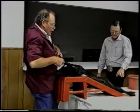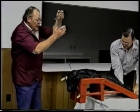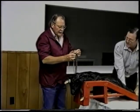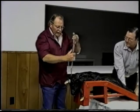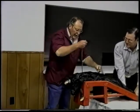Now there's a time where you've lost so much strength, or you don't have the strength that you need, and you can't do it barehanded. You then say, well, I will use a calf jack, a calf puller. And there are different kinds of calf jacks, and you need to get the lightest weight one. You only need about 400 pounds maximum, so don't buy these heavy-duty type calf jacks.